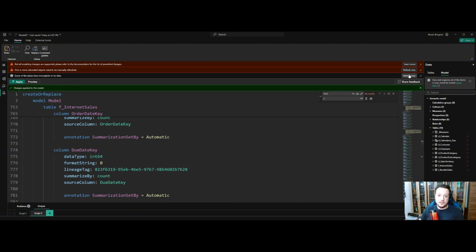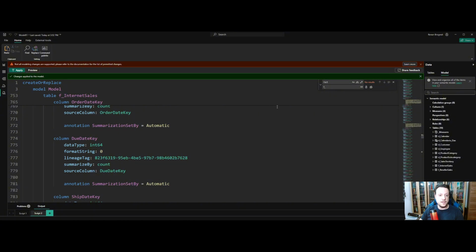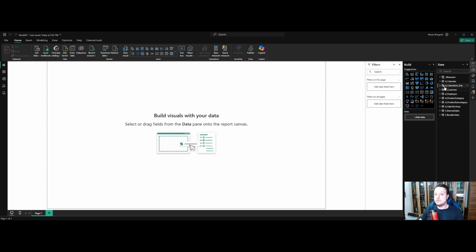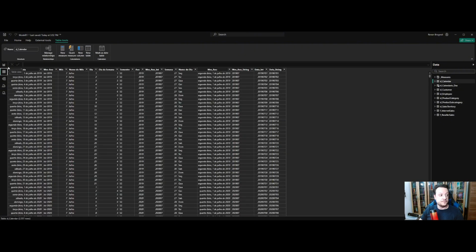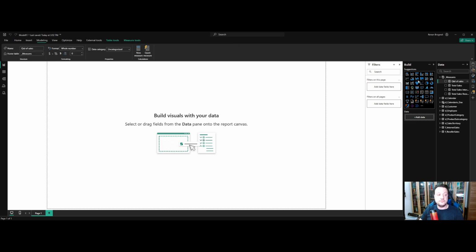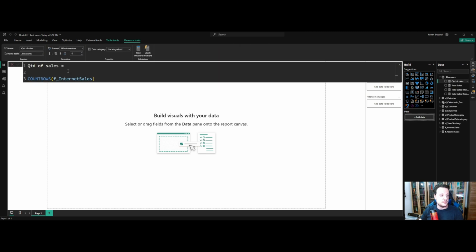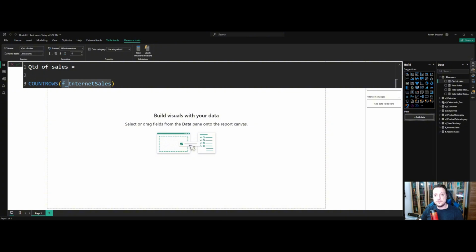It's okay. I click on refresh now. It will refresh the tables because I made an alteration in the table itself, so it will refresh the data. Just wait a few seconds. Okay, it's refreshed. Now, as you can see, all the tables are renamed. The measures are still functioning. We don't have any type of error. Here in our measure, it changed also. Okay.